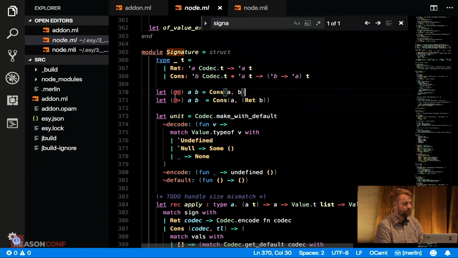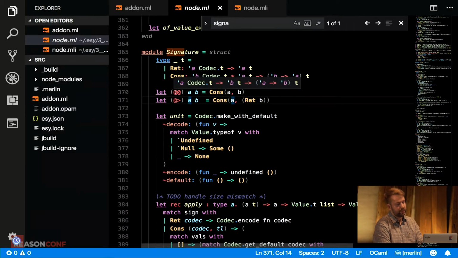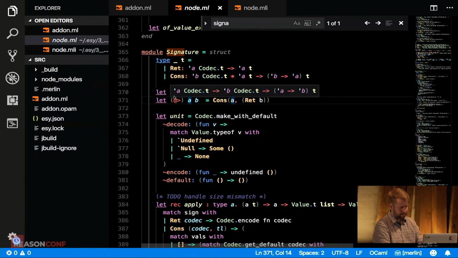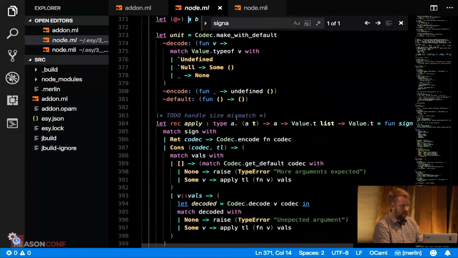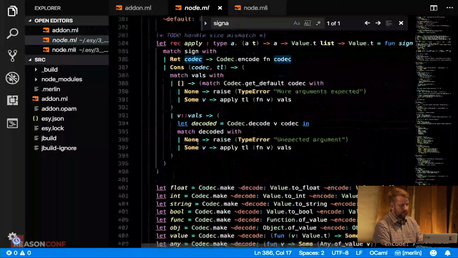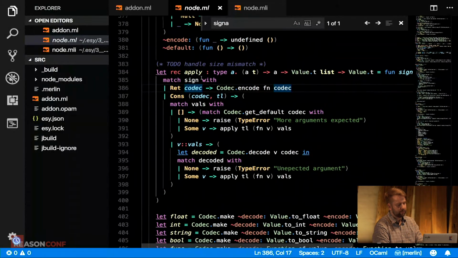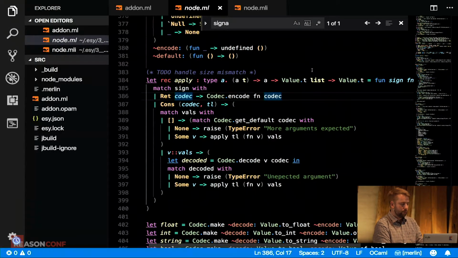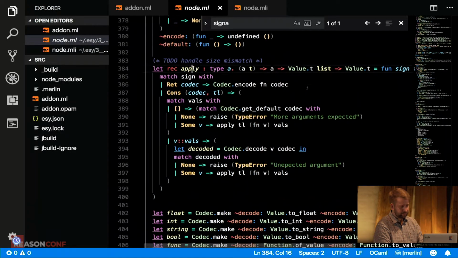I chose them randomly, but it kind of looks nice. The only requirement for the choice of the operator is that it should be right associative in this particular case. And then the function that really does all the magic is an ply function. And as is usually the case with GADTs, you have to annotate it because type inference doesn't provide the necessary result.